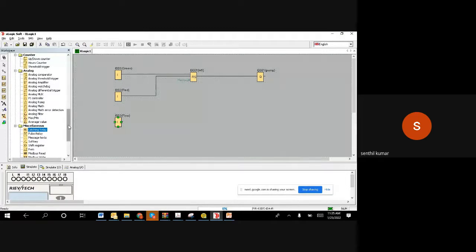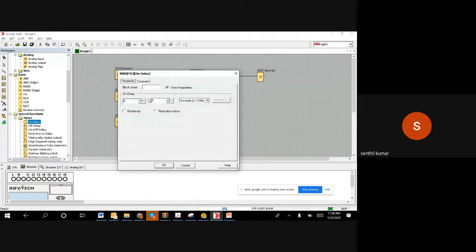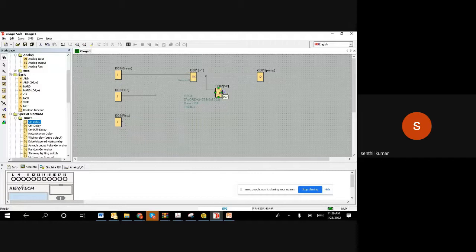I'll take a timer, an on delay timer, and connect this. Once the motor is started, we want to start the 10-second timer. I'll type 10 seconds here. After 10 seconds, this gives a 1. When this gives a 1, at that time we expect flow must be 1. If flow is 1, it means there is flow. There should be flow. If there is no flow, then we stop it. That's the logic, right?